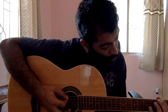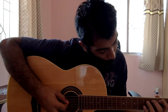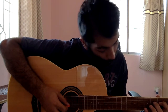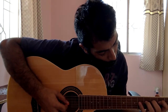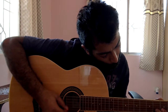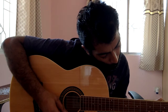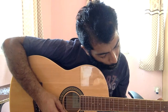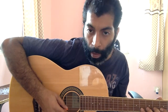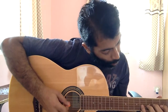Now the third fret. It might look boring, but it's quite essential to build your finger strength.